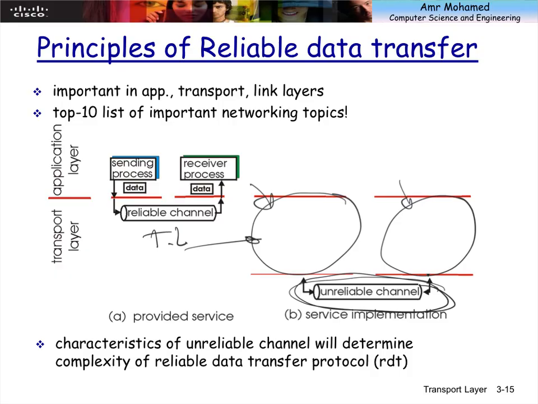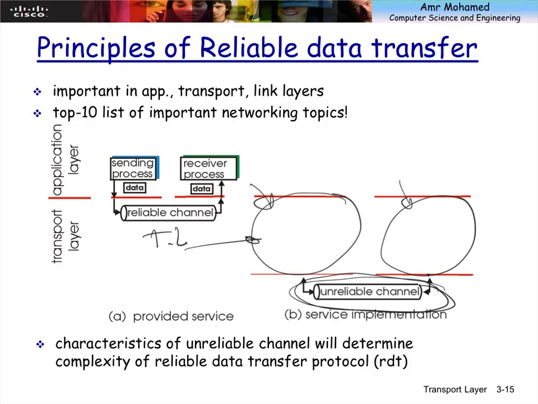So we'll go through these assumptions step by step because we want to go through the thought process of how the transport layer protocol should provide this reliable data transfer, making these assumptions. The more realistic assumptions you make, the more complex the transport layer protocol needs to be.